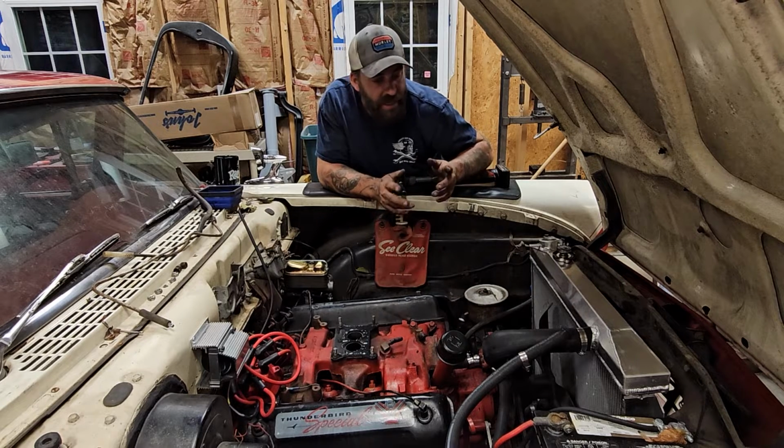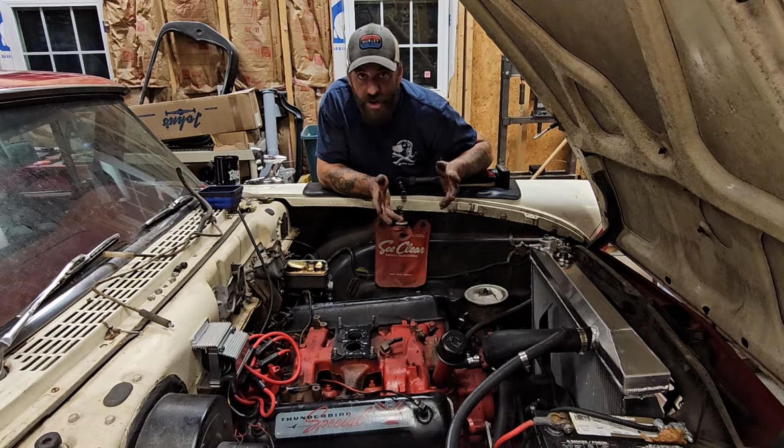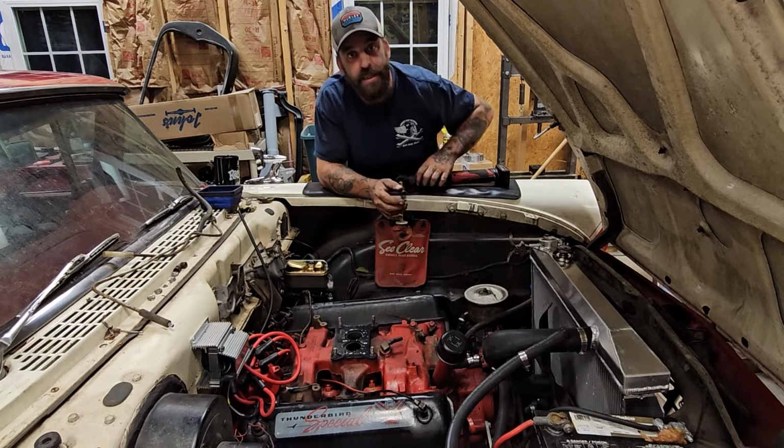While we're in here, even though the cooling system looked clean, and yeah, we've got a new radiator and hoses on there, it probably doesn't need it, but we're in here, we're touching it. It would be stupid not to do it now. So let's go ahead and get the intake ripped off.